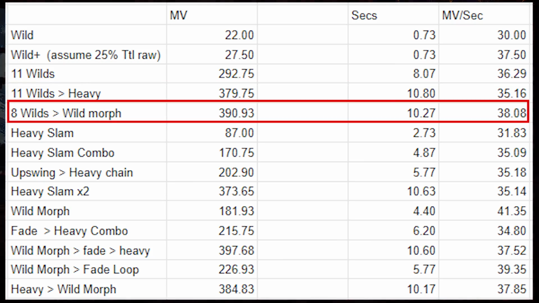Now wild morph does have more damage, however unless you're running Power Prolonger 3, you will run out of Power Axe most likely before the next trip happens.